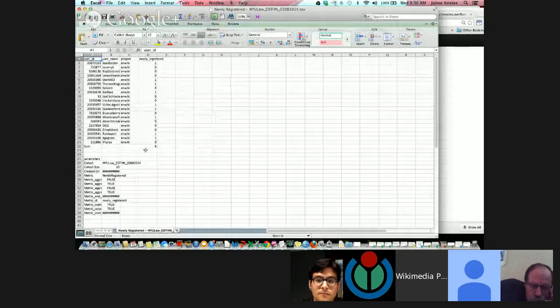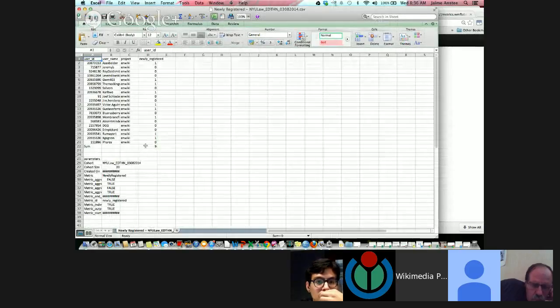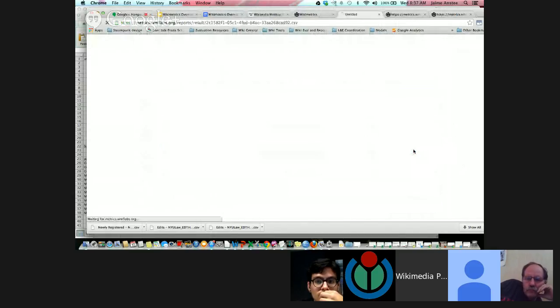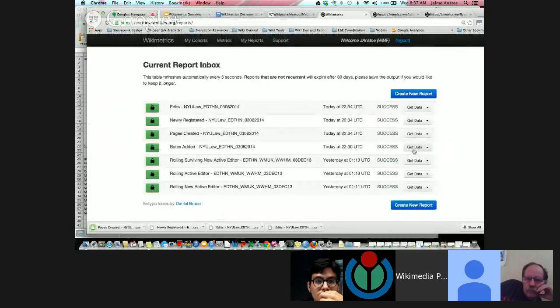And here we see that we have 9 new users that registered within 2 weeks or during this event. So this event got a lot of new users, actually. It's nearly half of them. Which may justify, of course, splitting your cohort into 2 so you can look at new versus existing users' behavior separately. And in terms of pages created, oh, I did that already.